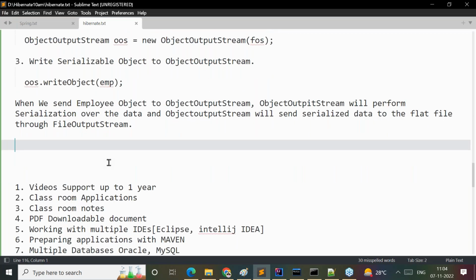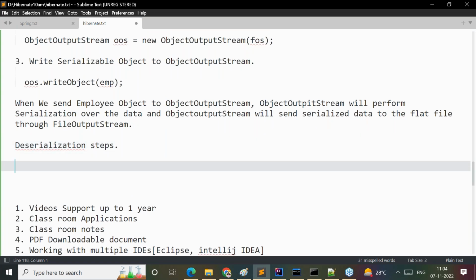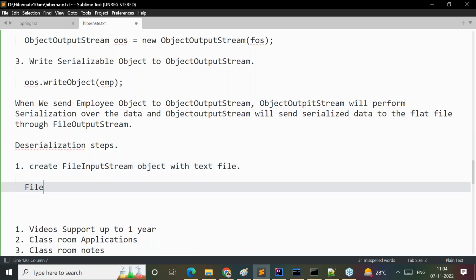So first of all, what is step number one to perform deserialization? Deserialization steps. First one is create a file input stream object with the text file, the flat file, where that serialized data exists. FileInputStream fis = new FileInputStream("abc.txt").